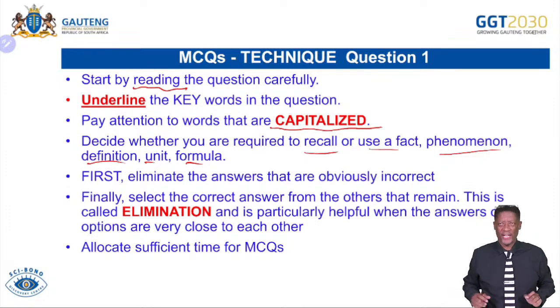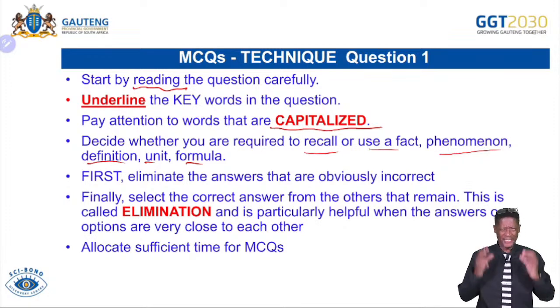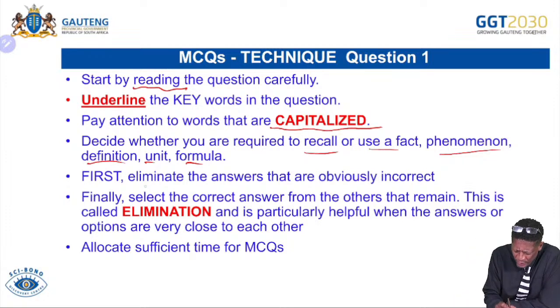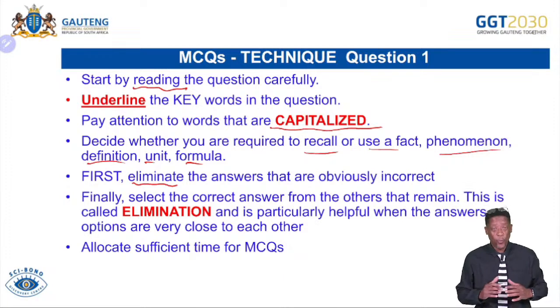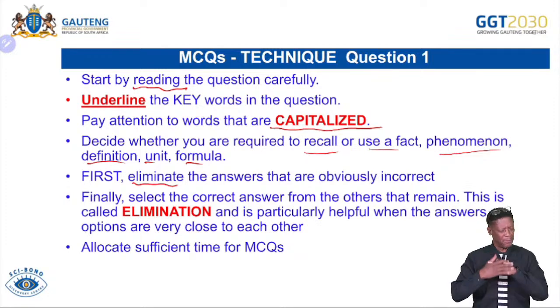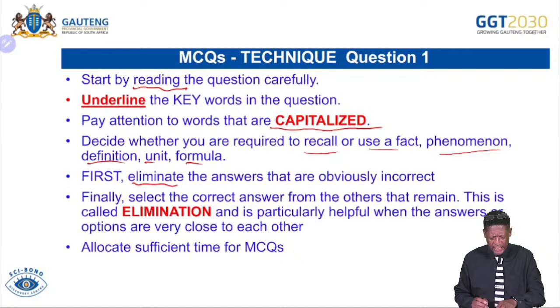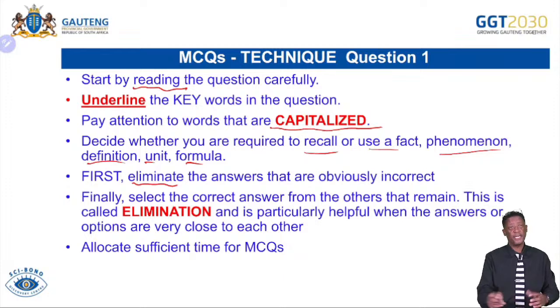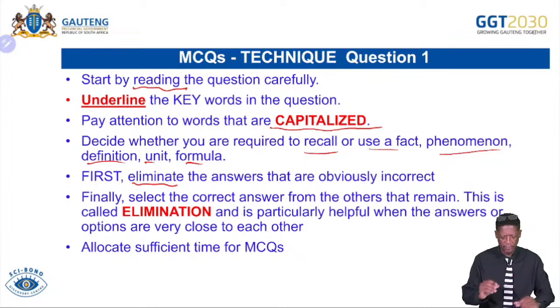Then what you do first, and I want you to listen carefully, learners, that is the first step: read the question. Then after, you eliminate. We are going to do the process of elimination. In doing multiple choice, you start by eliminating first before you can choose. Learners just choose, they cannot see. So you eliminate, then select the correct answer from the others that remain. Then cancel the others. Now, how do you eliminate? I want us to go to the multiple choice question.